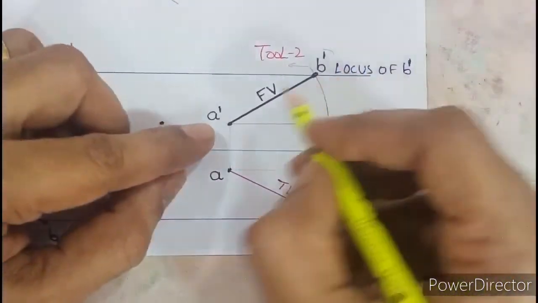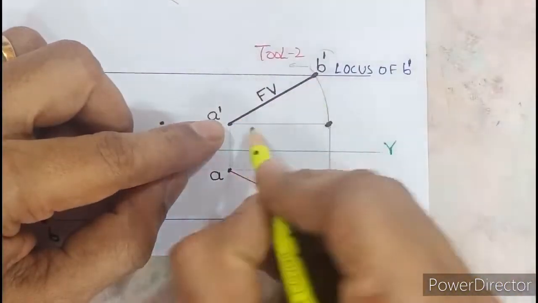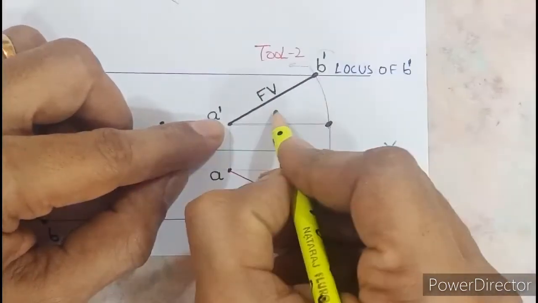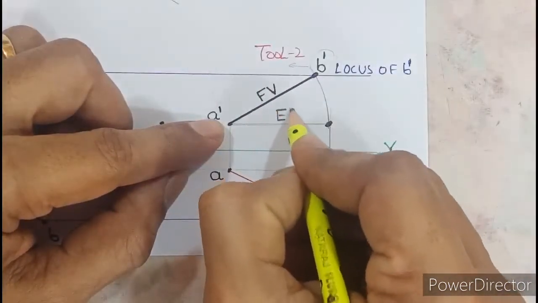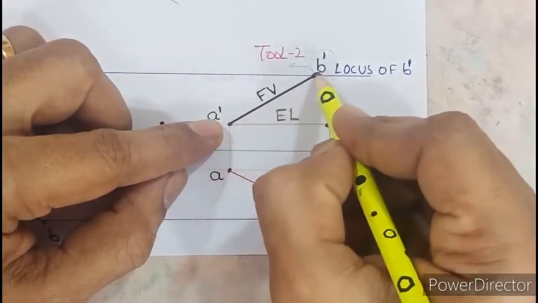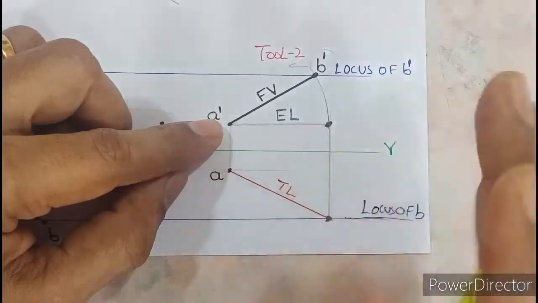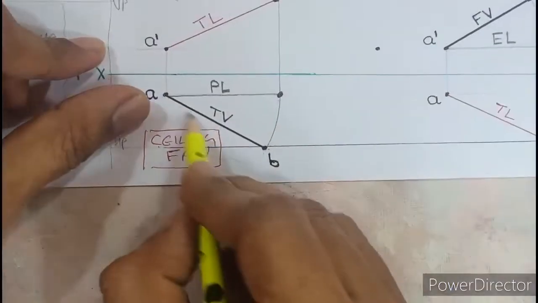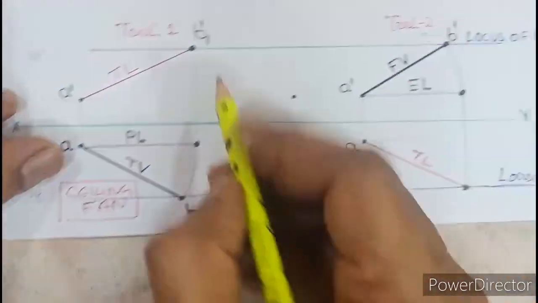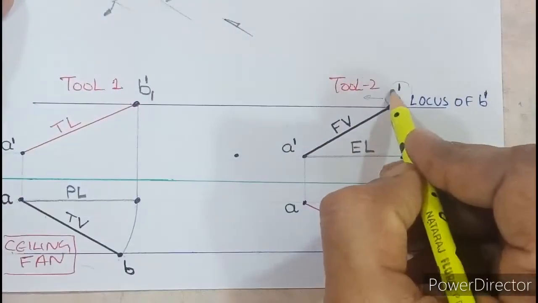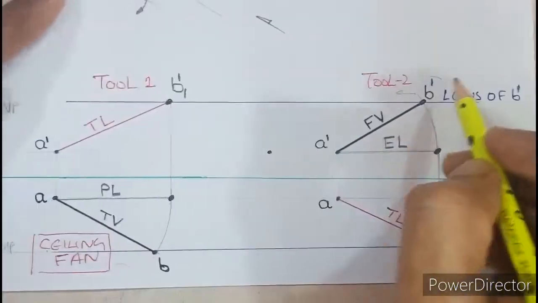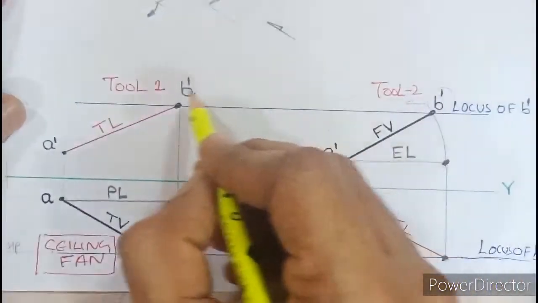Similarly over here, this is the front view of the line and this line is equal to this line. When you take a turn, both lengths are equal. So another name of front view is elevation length. In this diagram particularly, front view is always inclined and elevation length is always horizontal. Here top view is always inclined whereas plan length is always horizontal. So how did you name? First, A dash B dash is always front view and AB is always top view. After B dash you need to move here. So this is B1 dash.